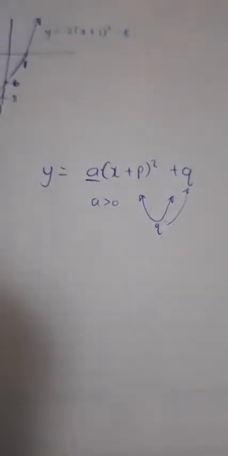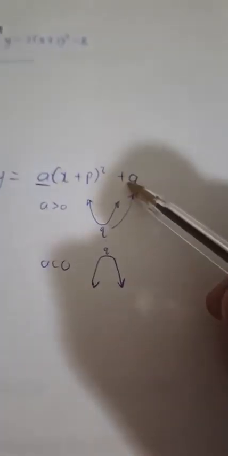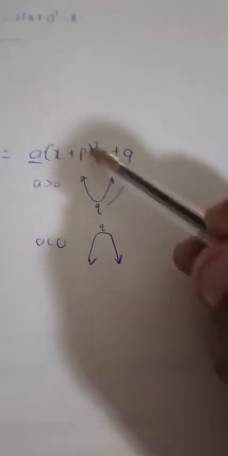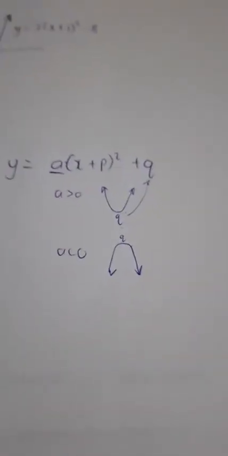So we are tying things back to each other, so that what we learned earlier on last year can actually make sense for us now. And obviously when a is less than 0, you are still speaking about concave down, and obviously that speaks to your maximum. This is your maximum value. So your maximum value would also be your q value. Your x value that gives you that maximum is the inverse of the p value. Let's not forget that. And this is so important.